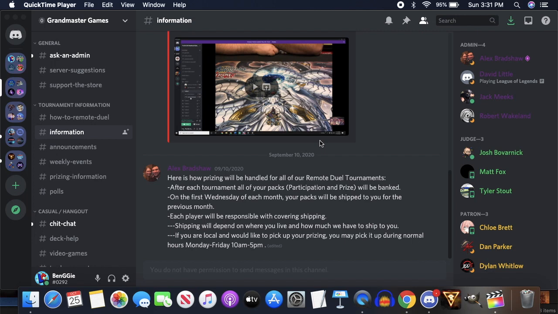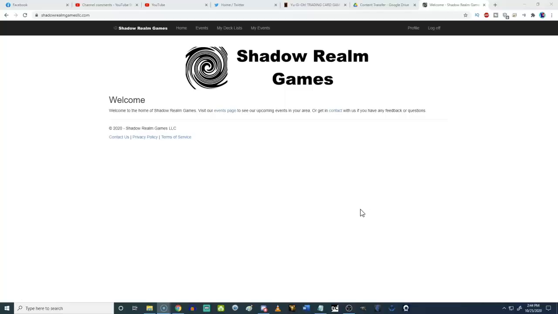Additional information on how prizing is handled at Grandmaster Games: apparently they will bank all of your prize and participation packs until the first Wednesday of each month, where they will ship them all to you. I've only played one tournament, entered for one pack, and I topped four and in fourth place I only got one additional pack, so I have two packs in the bank. They will be sent to me on the first Wednesday of the month, where I will be responsible for paying the shipping fee. An envelope containing 2 OTS packs should probably only cost me the price of a stamp. I will not know until that time, but that's the information on how prizes seem to work, at least at Grandmaster Games.